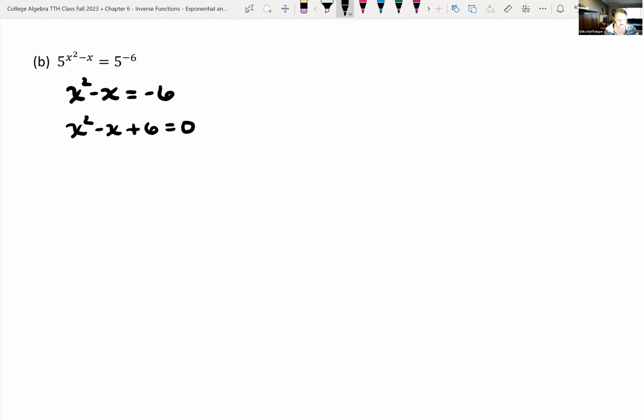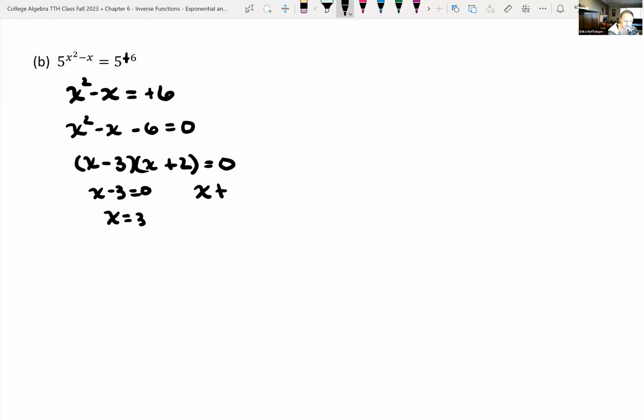And so then we would factor this if possible. When I wrote this, this should have been a positive 6 over here. Maybe we can change this to make our life easier. So that was a positive 6. We would subtract 6 on both sides. Okay, now let's do it. So let's factor that. So that factors as x minus 3 all times x plus 2. And so we're looking at, when is x minus 3 equal to 0? Well, that's when x is 3. And we're looking at when x plus 2 is equal to 0. And that is when x is equal to negative 2.